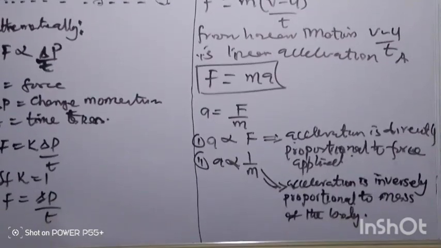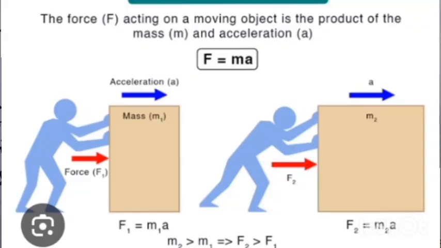Let's look at the third picture on the screen. So also we have two men pushing two bodies with different masses. If you look at it, the force produced, F1, is equal to M1A. That is, force is the product of mass and the acceleration. And the second man, call it M2. Now, the force produced is F2. That one will now be F2 is equal to M2A.